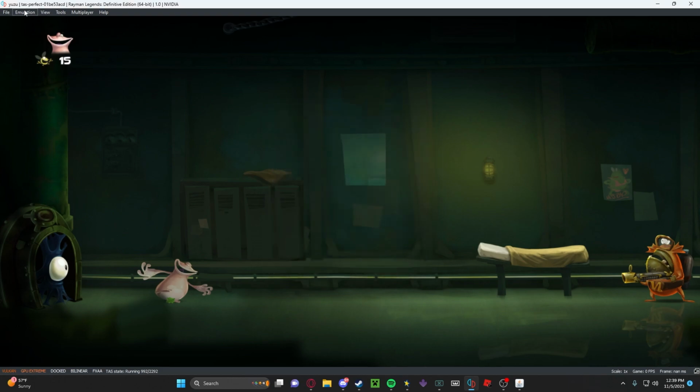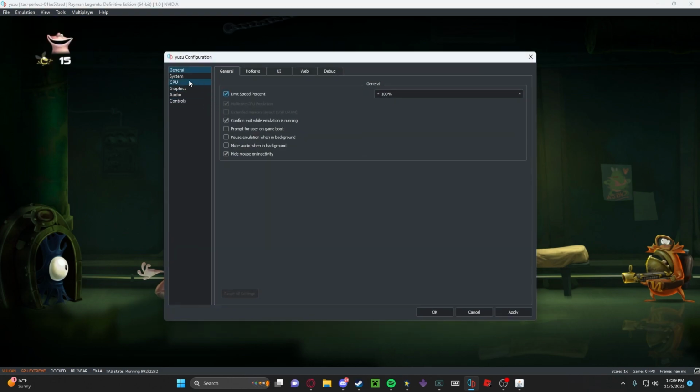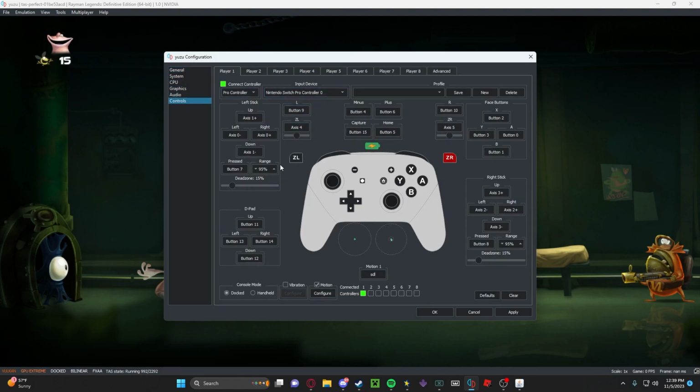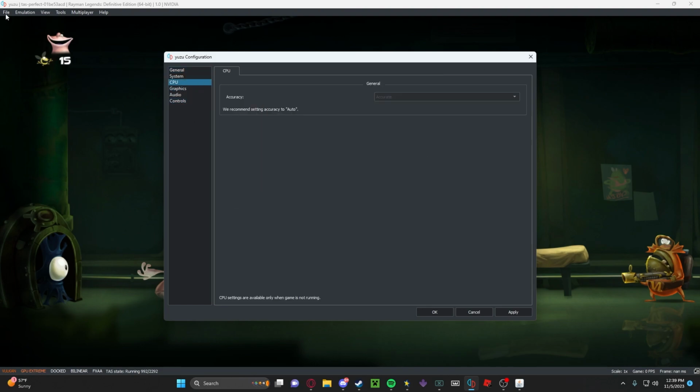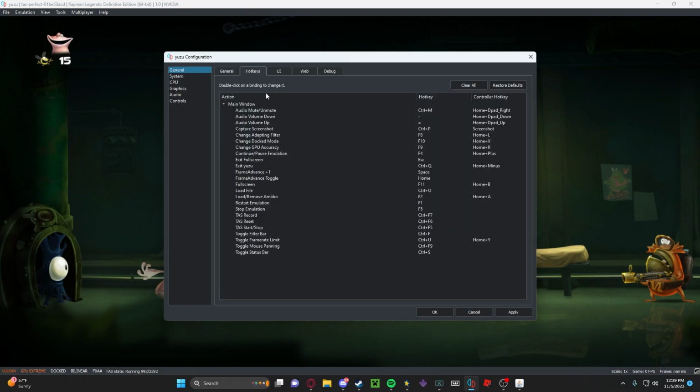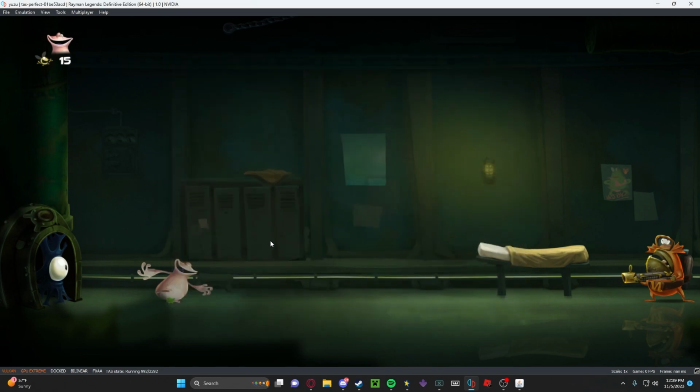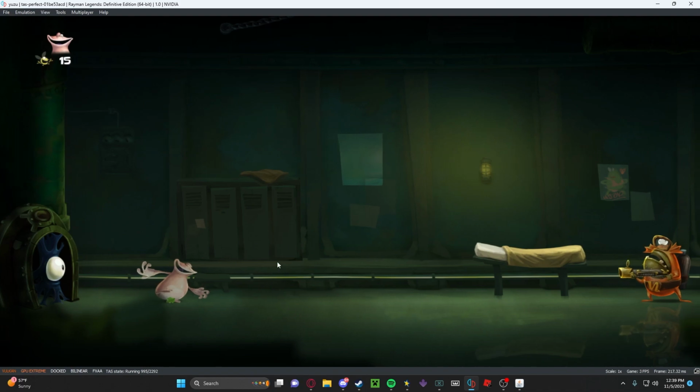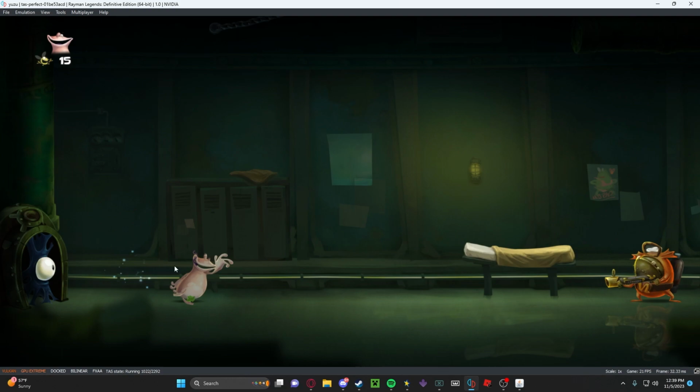I'm trying to find the frame advance. I'm pretty sure it's, oh wait, here we are. Frame advance +1 is space, frame advance toggle is home. So you can set those to whatever you want, but this is what's worked best for me, and this is what Galaxy told me to do. And yeah, you just hold space, it goes by. You have the frame counter at the bottom.